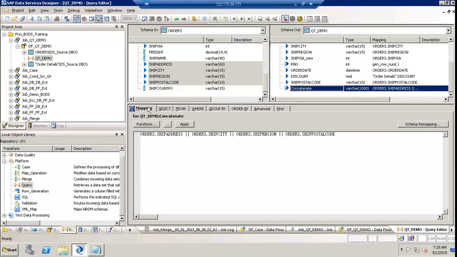So the things that I can do in the mapping tab of a query transformation are, first, back to basics, I can add a comment. Second, I can do a mapping to source.